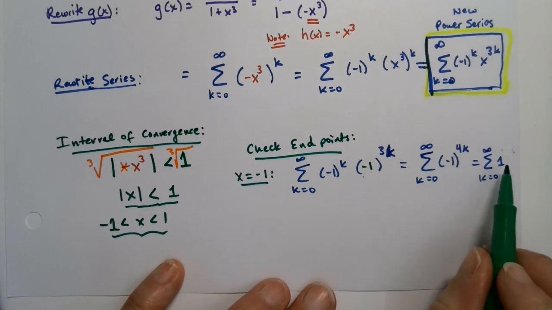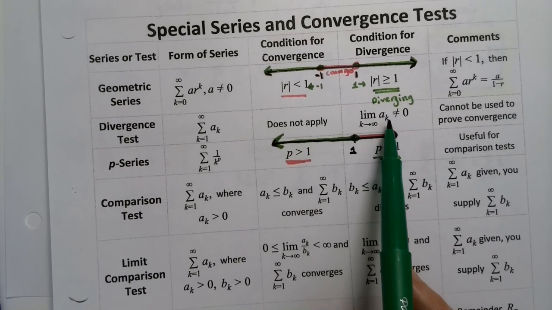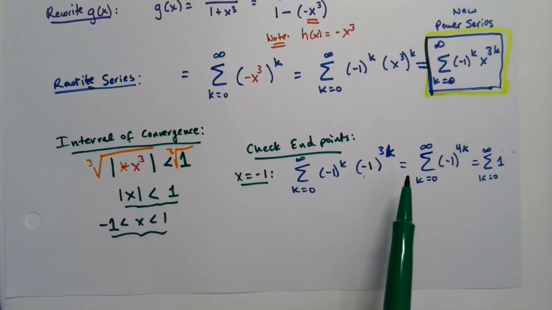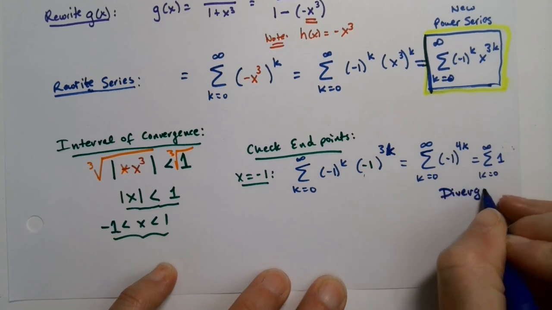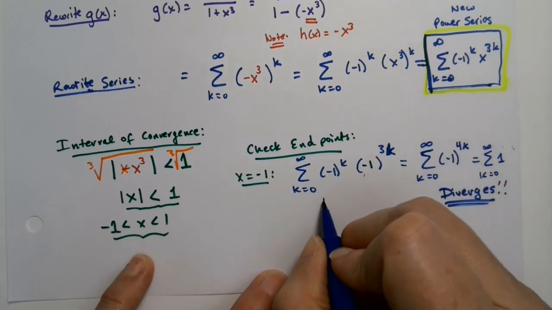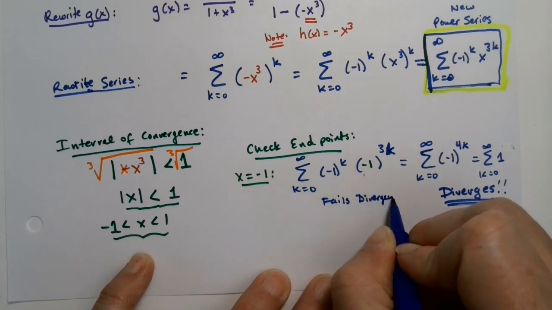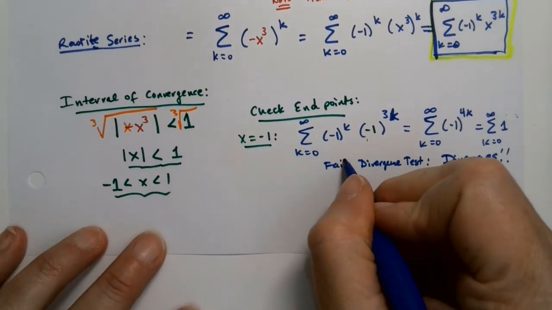That's divergent. That doesn't pass the divergence test. Remember the divergence test, right? You have to have the limit be 0 of your nth term. And this is not. So, right, divergence test: the limit of your sequence term has to be 0. That doesn't. So that diverges. Well, I suppose it passes the divergence test in that it diverges.